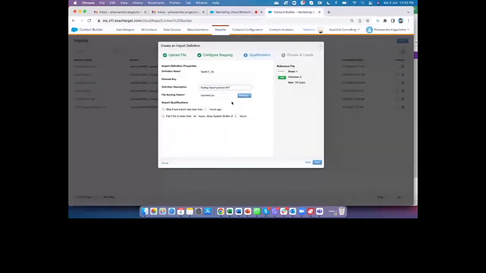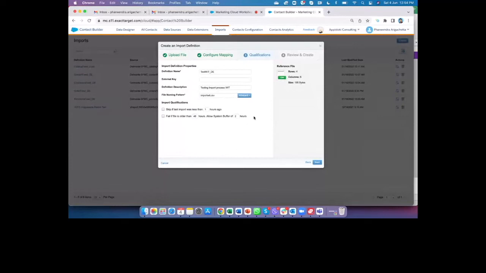And here is one more option, file naming pattern. If you don't have any file naming pattern, you can just leave the option as a wildcard. If you want to showcase something month wise, day wise, or year wise, you can choose that as well. Ideally, you can just leave the value as a wildcard always. And there are some import qualifications. Suppose you have millions of records with more than a certain size. If your file contains more than 20 MB, this import process won't support it. You have to use the operation with FTP only if the file size is more than 20 MB. If anything is less than 20 MB, you can go ahead and use this import definition process.